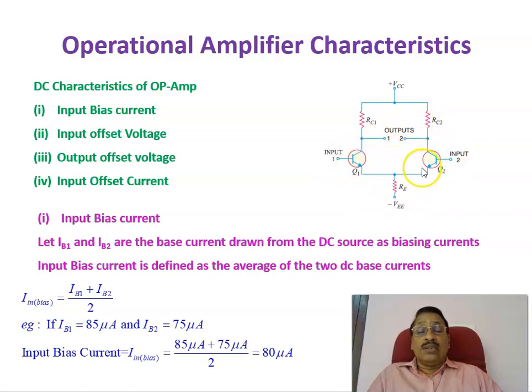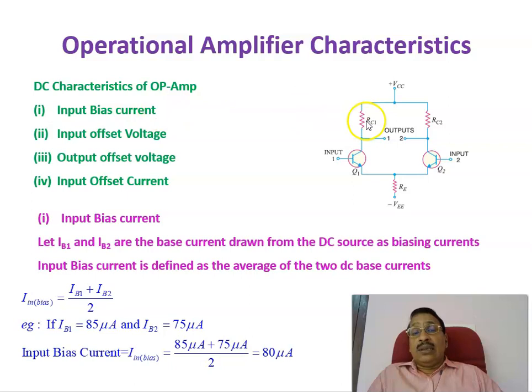There are two NPN transistors whose bases are the input 1 and input 2 here, and the outputs are measured from the respective collectors, output 1 and output 2. RC1 and RC2 are the collector resistors, both are equal and have the same characteristics, and here plus VCC and minus VEE go to RA. Therefore, this is the op-amp input side circuit diagram.